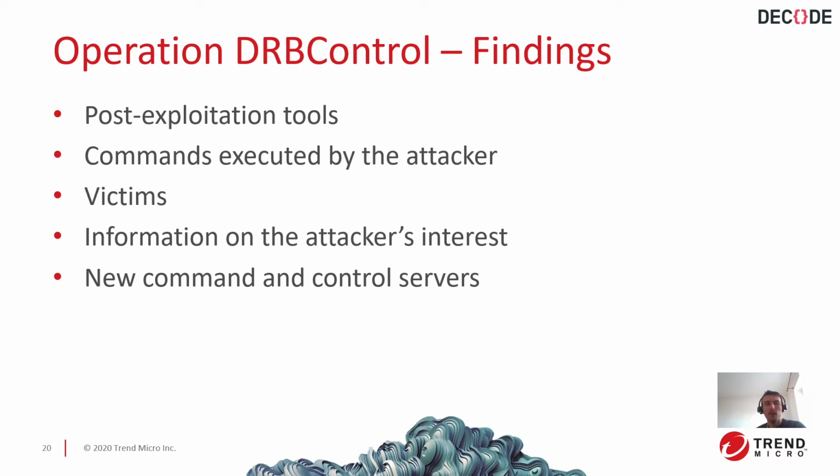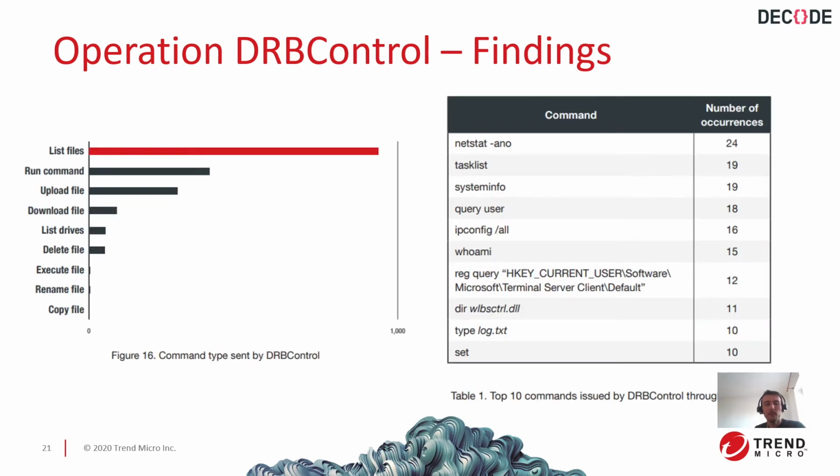After using these scripts for collecting information, we could find the following: what post-exploitation tools have been used, what commands have been executed by attackers, who some of the victims were, and what information the attacker is after. And we also found new command and control servers. And this is the statistics which we could make based on the previous research.